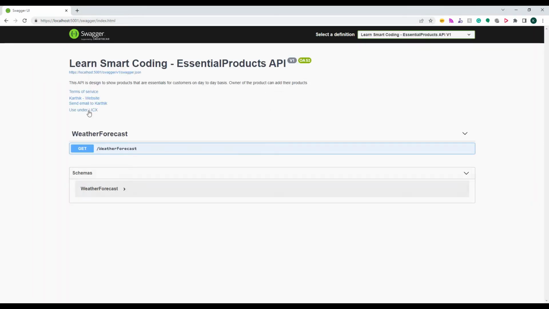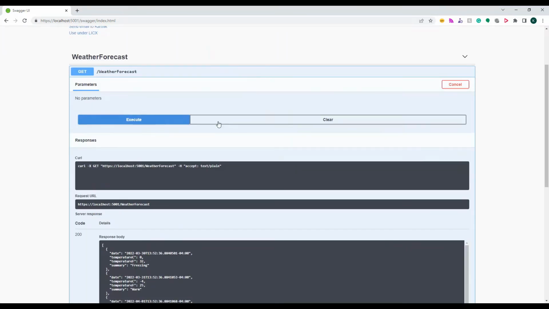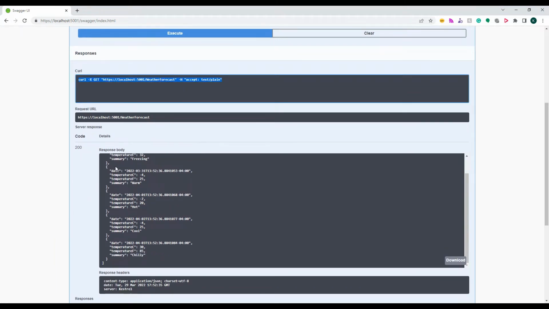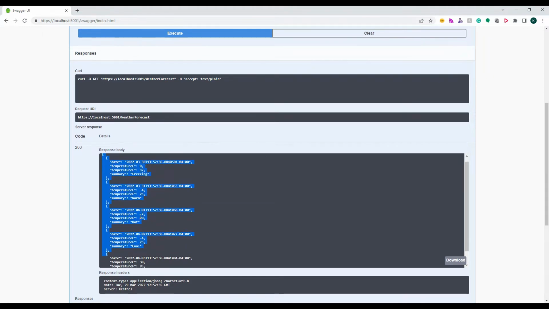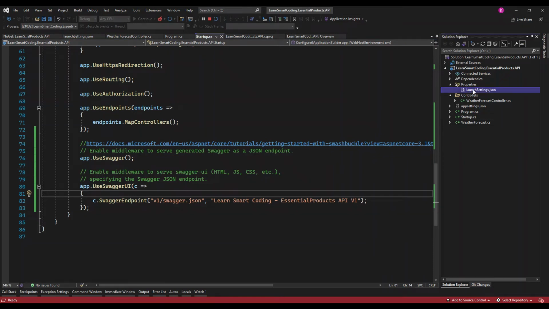All you need to do is come to the browser and change the URL to swagger/index.html. Now it is showing a very nice UI for us to test the controller on the API that was already built into the template. The WeatherForecast is the controller and Get is the method. It has read all the inbuilt controllers and methods, and it is nicely showing us the URL and the possible response body.